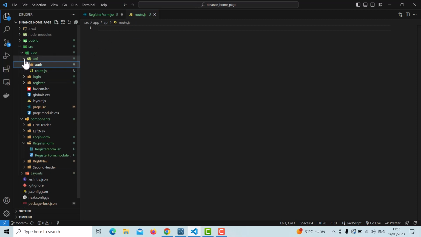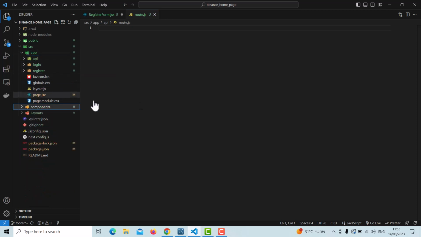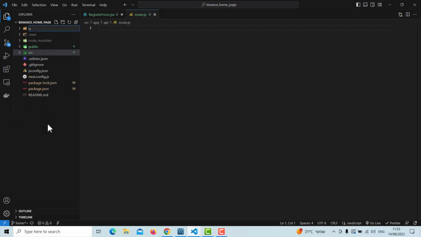So also we need to create another thing: the database. I create a folder with the name util, and in util I create db.js.